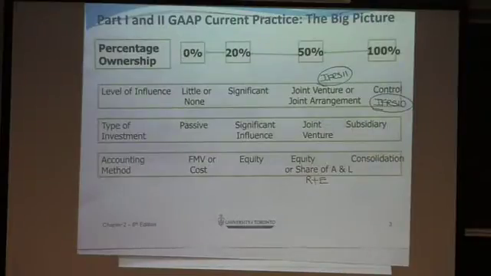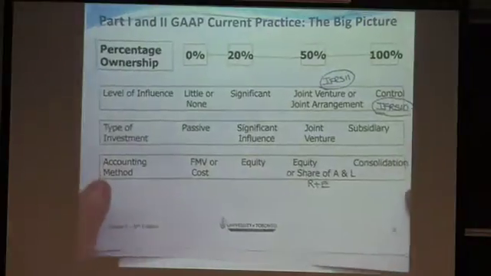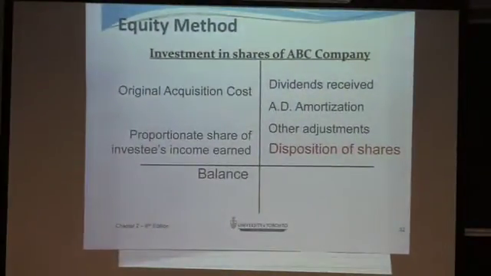Now, this question, Pender, focuses on significant influence. So let's take a look at the accounting for that before we go right into the question. So Pender, the equity method of accounting requires us to record our proportionate share of income of the investee. And we also have to pick up our share of the dividends received. And how do we do that?